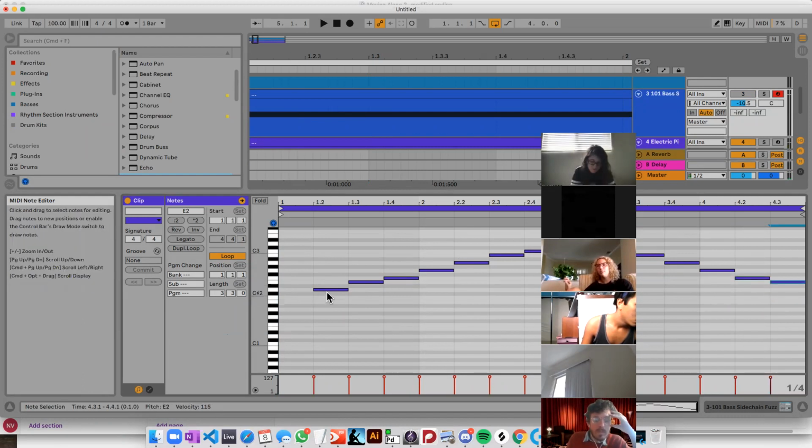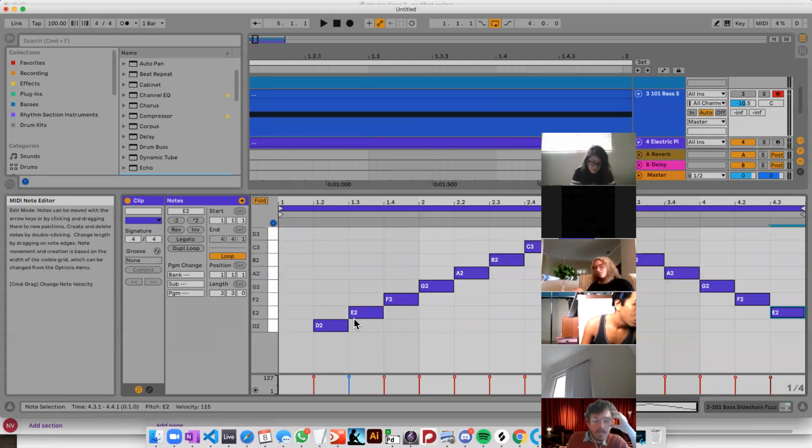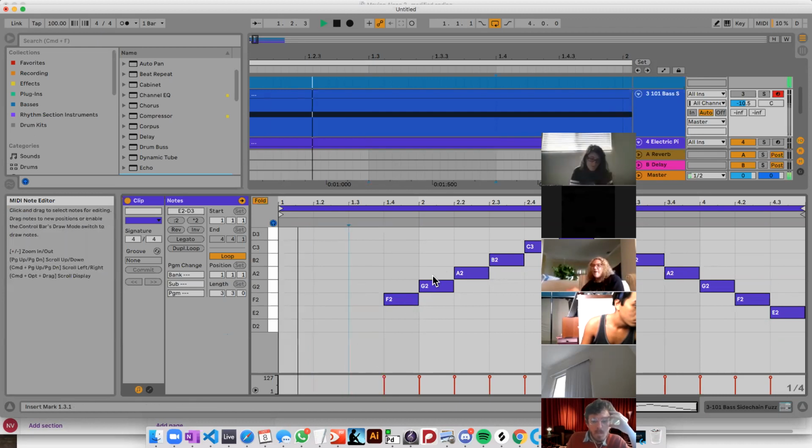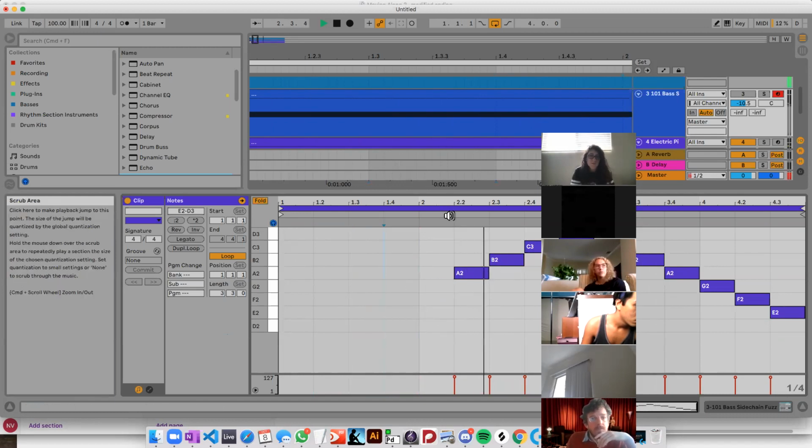What you have is you're basically using the same pitches you had before, but you're just starting on a different note. So instead of starting on D, I could start on E, and it would have a different sound. Instead of starting on E, I could start on F, and it would have a different sound. If I start on A, I'll have more of a sad sound. It's a little hard to hear in this context, but you can basically explore the different moods by exploring the different modes.